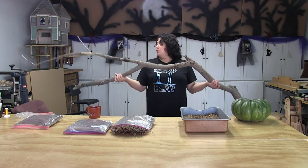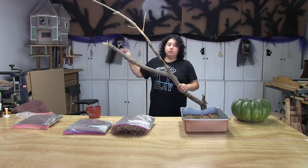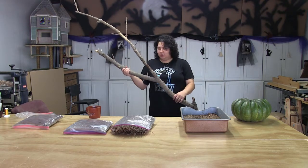Anyway, I think I have just enough to make the two brooms, one for my costume and one for the play center for the cat thing that I'm making. I guess the cat toy. I don't know what it is. The cat center, the activity center I'm making.